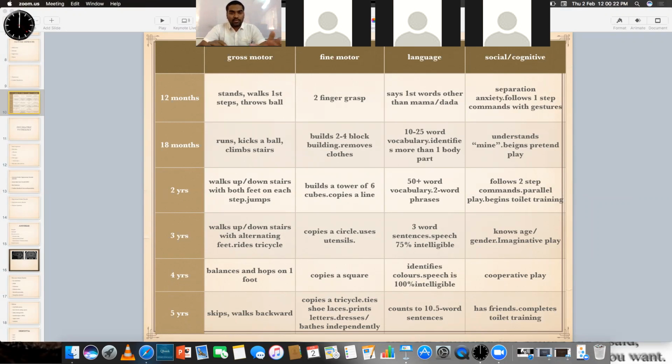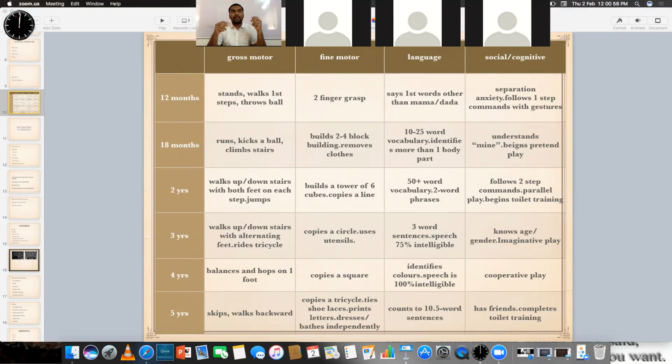Regarding fine motor skills, there can probably be 1 or 2 questions on the blocks. These children are given building blocks to play with, right? So you can remember this by multiplying the age by a factor of 3, and you'll get how many blocks they can build at that age. So for a 1.5 year old, multiply by 3, about 3.5. So he can build a 2 to 4 block building at 18 months of age.